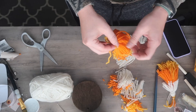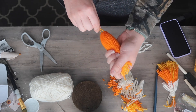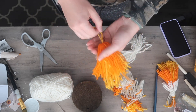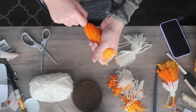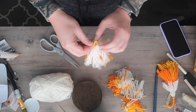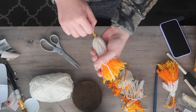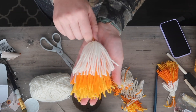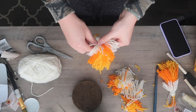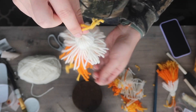Take the leftover yellow string pieces and wrap them around the orange to tie them together. Stack them one on top of the other — it'll look like Cousin It — then shake it out and do any trimming needed. Repeat the same step with that orange piece of yarn so they're all tied together the same way. Make sure everything is going in the right direction, give it any haircuts it needs, then tie the top with a piece of white yarn to create the top of your tassel — your candy corn colors will hang out the bottom.